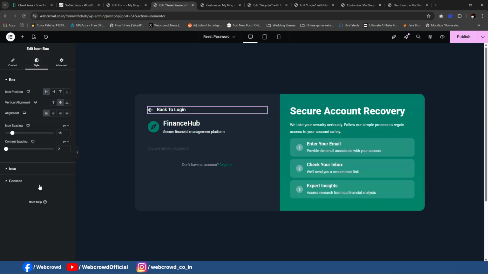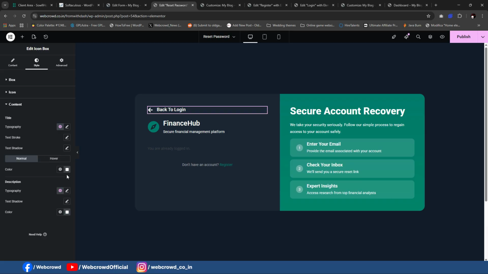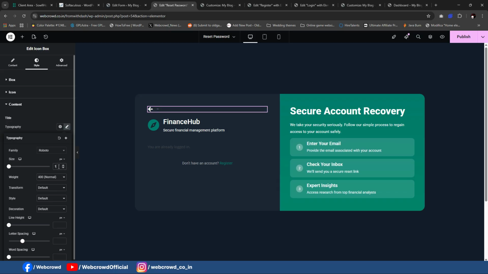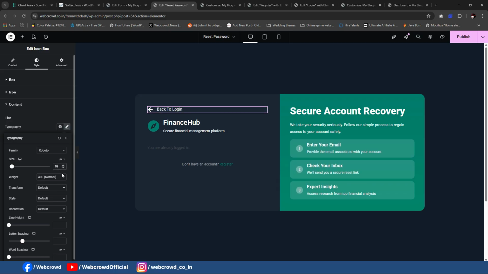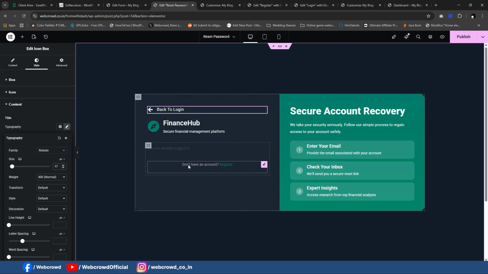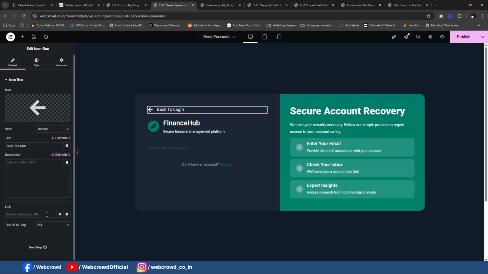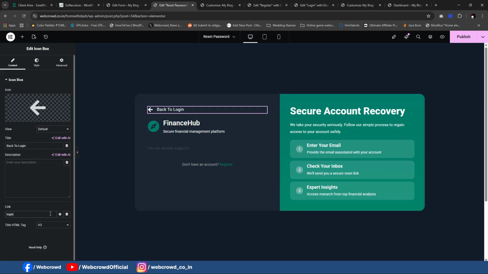Let's make it thin, and make the text size a little smaller. Okay, like this, and here the link will be the login page.